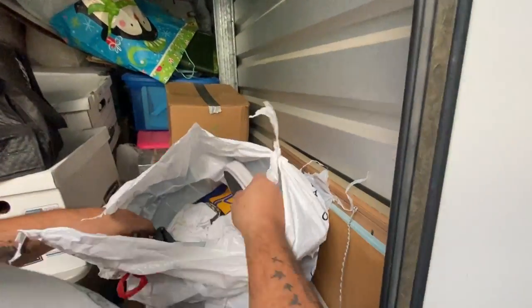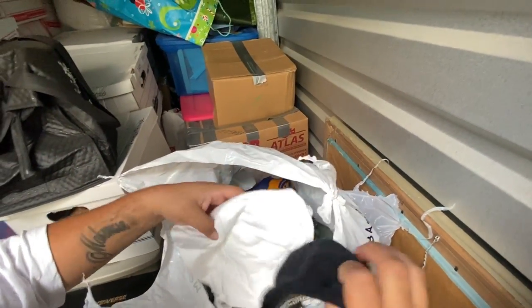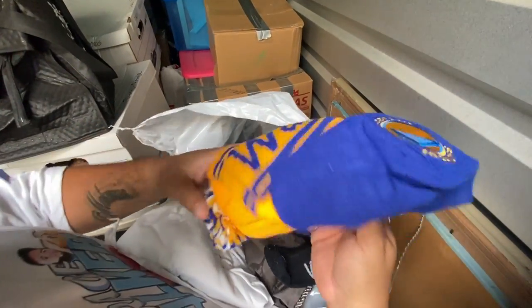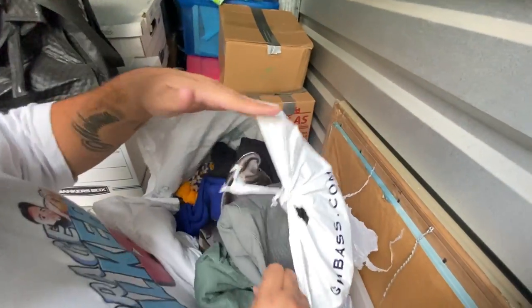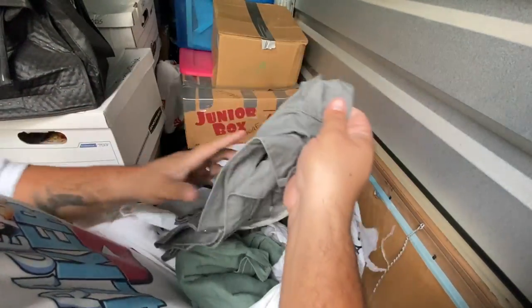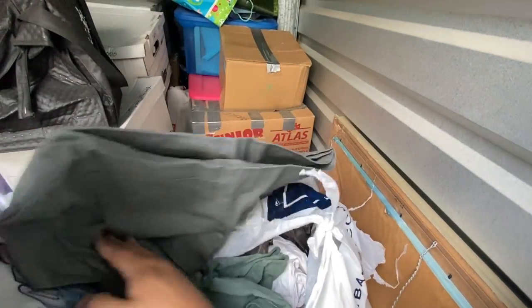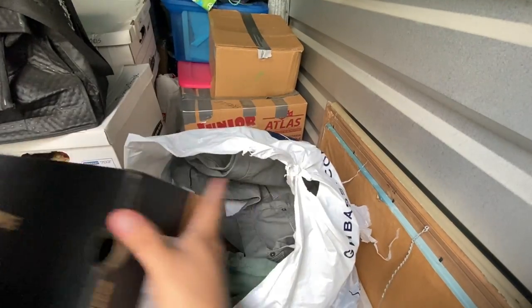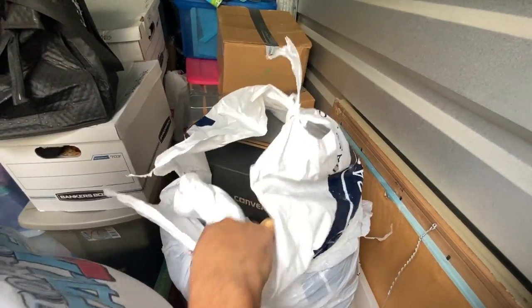Okay. Pair of Vans. Some clothes. Van socks. These are good socks though, the ones that are like half a sock. Warriors. Go Warriors. You know you don't like the Warriors, girl. I don't have a favorite team. I just like watching basketball. Pair of pants. No name. That was not a bad little bag. Two pairs of Converse. Converse are always $10-$15 at the market, but a little more if they're nicer.